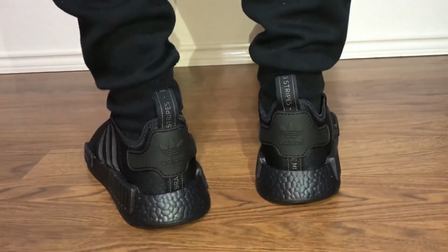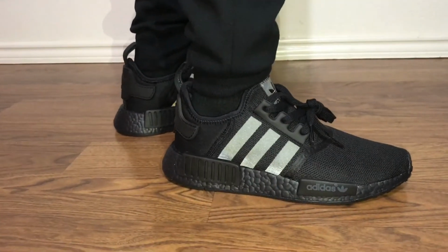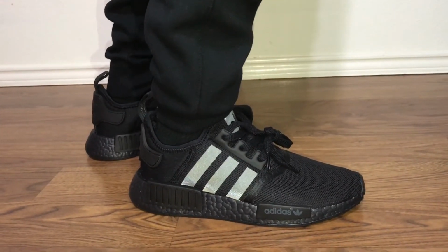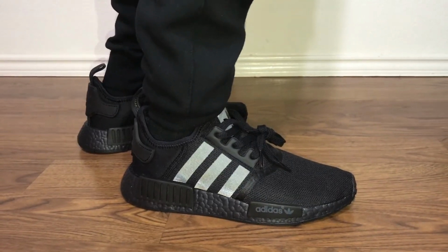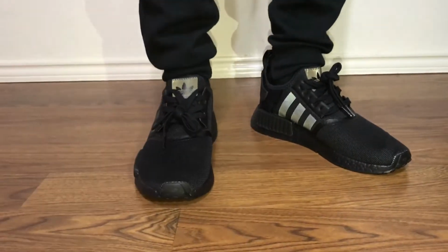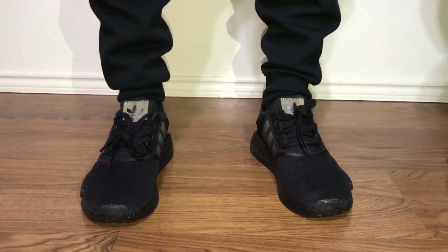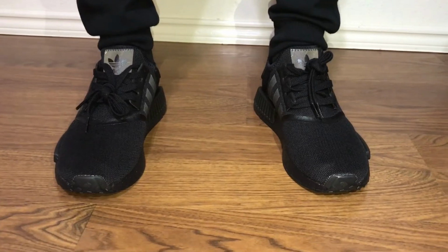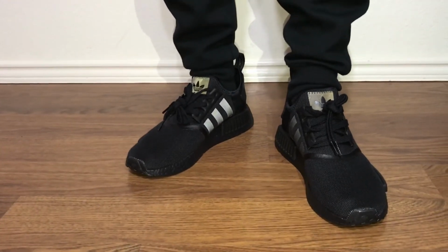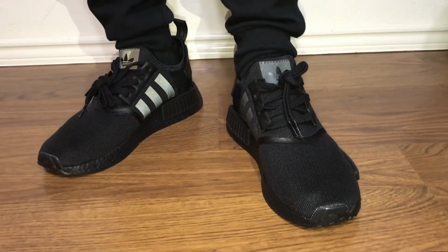So that's why I went ahead and got this colorway, because they're just plain black and simple looking. Plus, I don't like to draw a lot of attention to myself nowadays, because I'll have employees and people I also work with outside of my own company that always say, man, I always see you with a new pair of kicks. How many shoes you own? I always get stopped everywhere. I get stopped in parking lots, the malls, because people will be like, oh man, how many shoes do you have? Every time I see you, you have a different pair of shoes on.